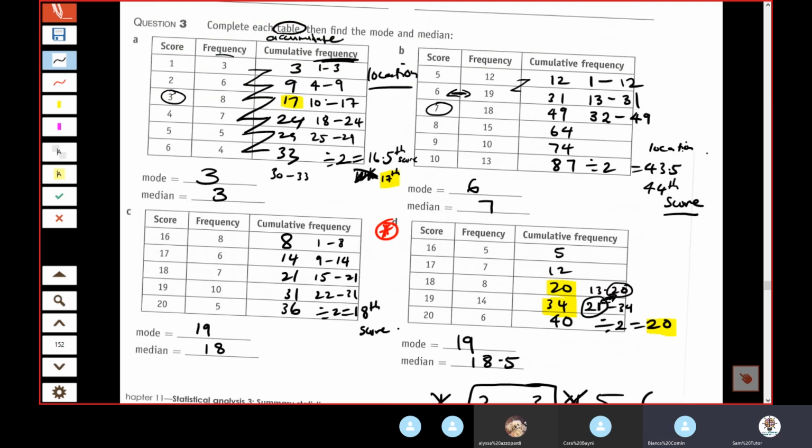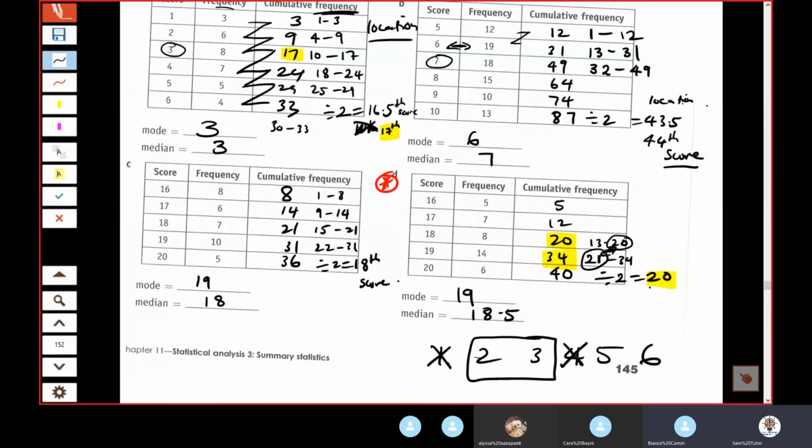That's it. There's case 1 where you just round up and it's not a problem because it's odd. There's case 2 which didn't even have an issue because it was just within the boundary. Case 3 even but didn't have an issue because it's still within the boundary. Case 4 is on the boundary and it's an even number, which is a problem because it's got to be that one and the one after. So it's the 18th and 19th score, which means we're down to 18.5.